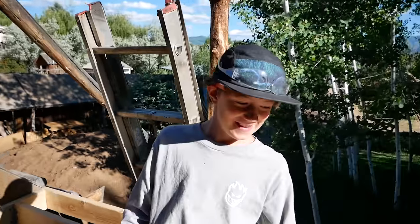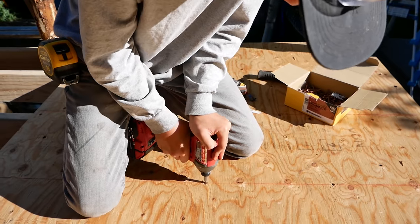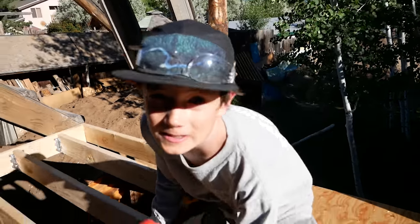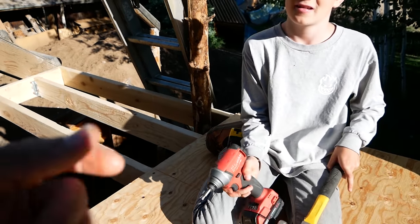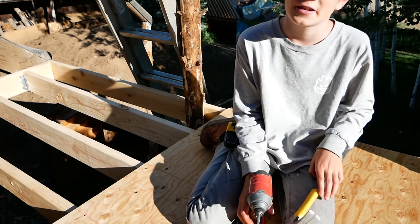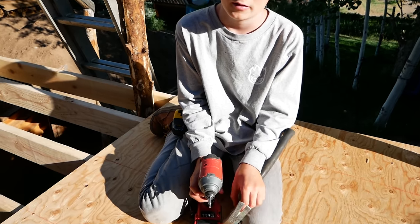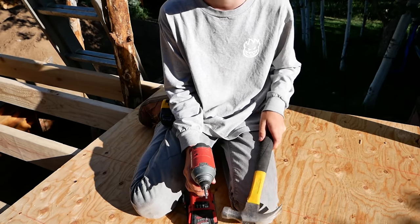There you go. That was fast. There you go. You know why that makes those ratcheting noises like that? That sounds like it's stripping out? No. So that's called an impact driver. And the way that it works is it hits it a bunch of little times quick, like pop, pop, pop, pop, pop. And so it drives it in without having the whole force of a regular drill just pulling on you. That's why those are so easy to use. Oh, okay. Yeah, so an impact driver is different than a drill.